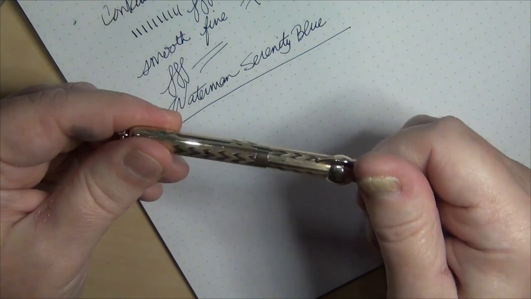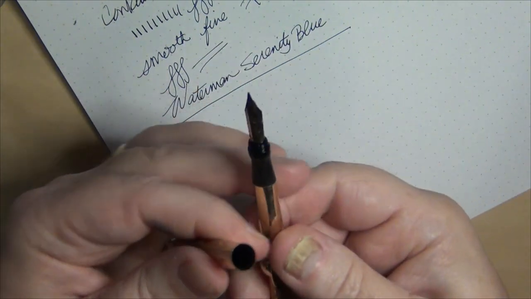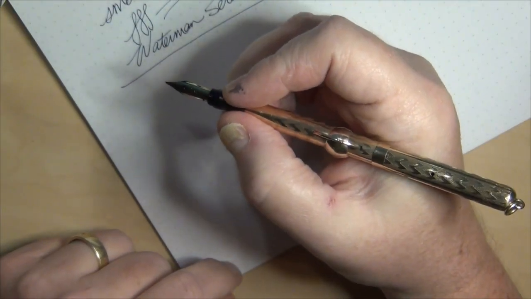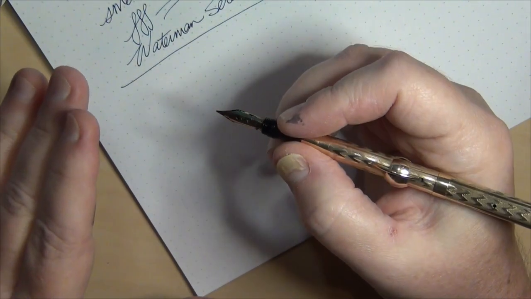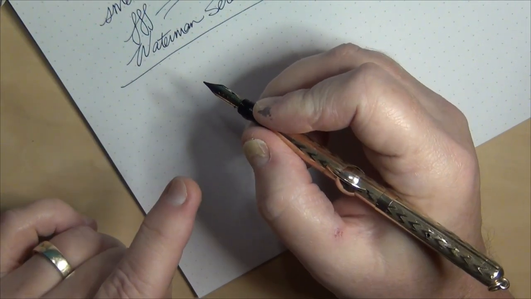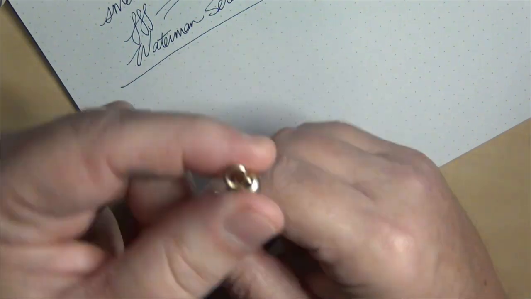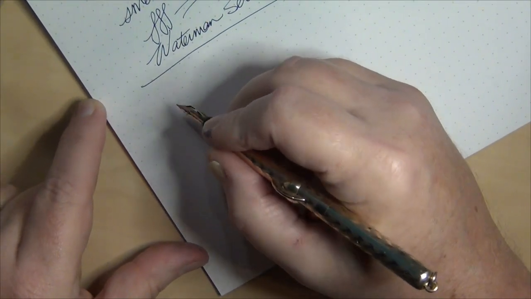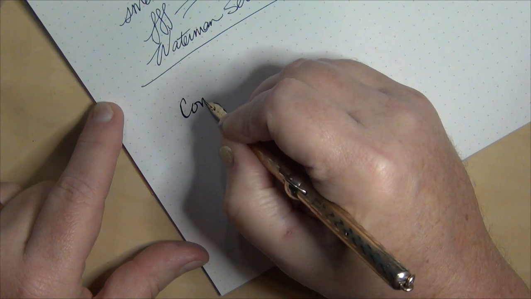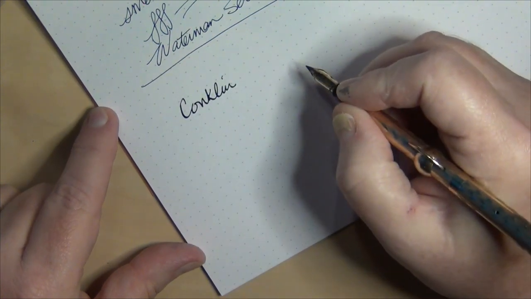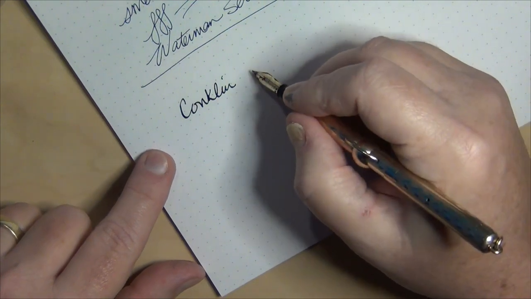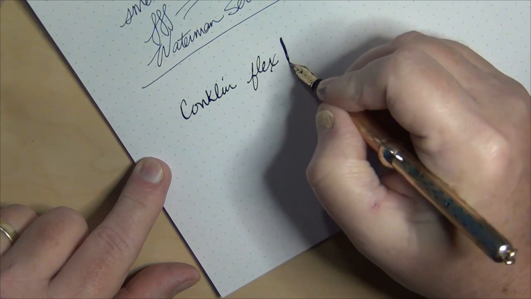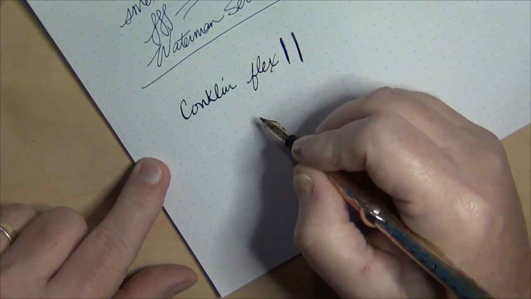So let's go back to another Conklin and let's see how that nib does on it. Post that. It's definitely a thinner pen. You would expect it to be a thin pen when you're looking at something that would hang on a necklace or on a keychain or a lanyard. So this one also a Conklin, very different feeling nib than that other one. This has much more of a flex. Look at how fat and juicy those lines get.